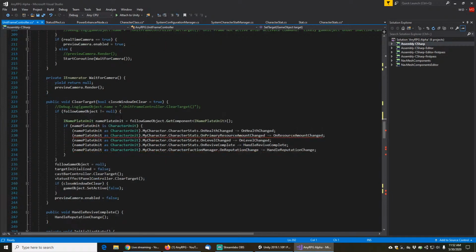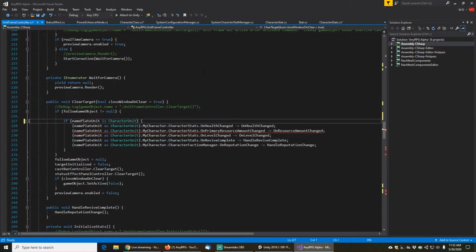Okay, so here we already did a get component when we set the target, so we don't actually need to worry about this right here. Here we already set character unit, so basically we can just check if character unit is not null.